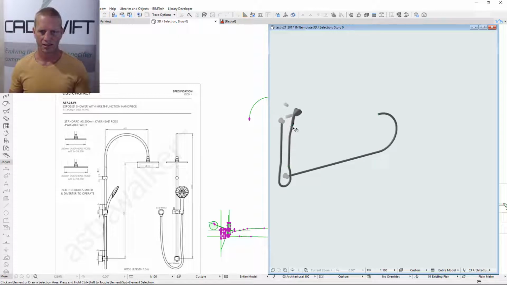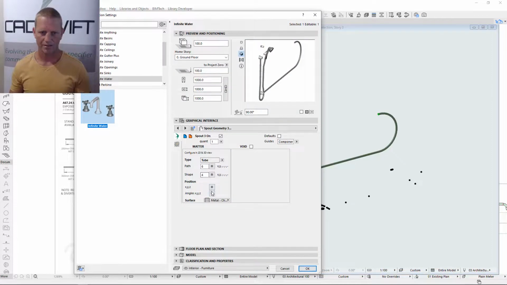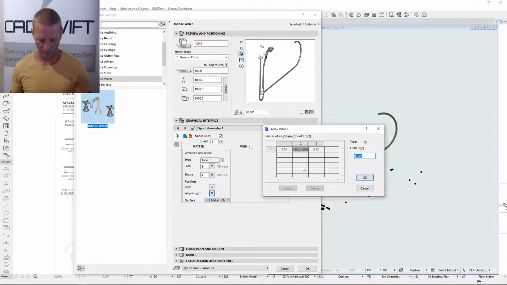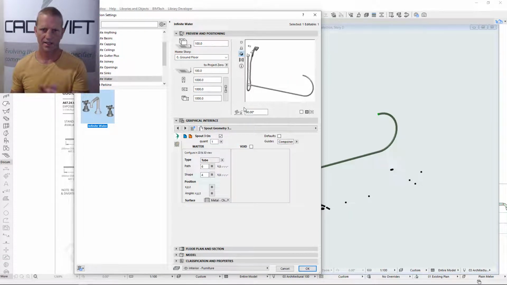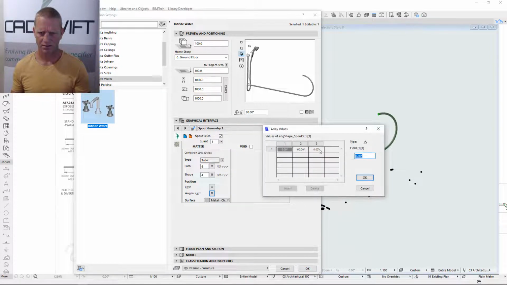So let's go into the element and let's rotate this. So this can be a little bit of trial and error based on the way other elements have rotated. You know that we've already been rotated 90 degrees, so we need to take that into consideration. This one will be rotating, at the moment I think it's the y-axis, minus 90 degrees, but I'm not too sure. So I'm just going to check that, see what happens. No, so the y-axis is, that's right, the y-axis is going up. X-axis is across. It must be the z-axis. So let's try that.